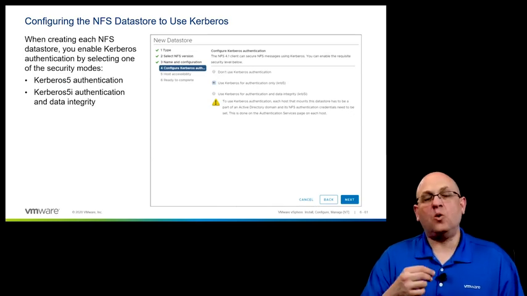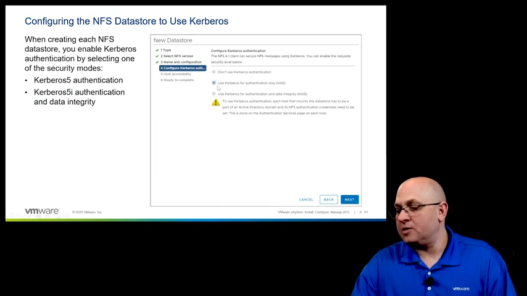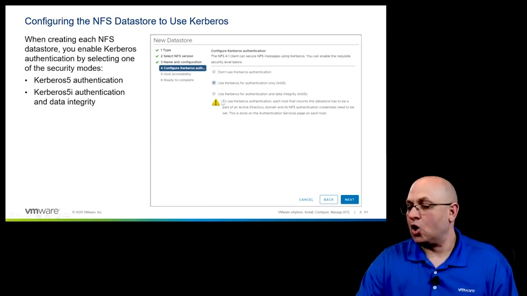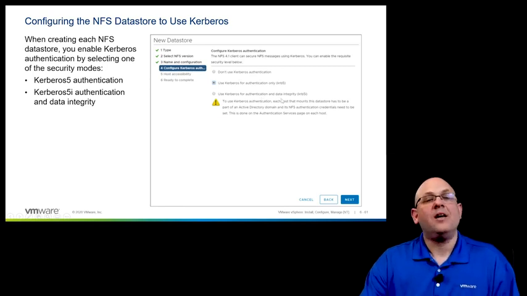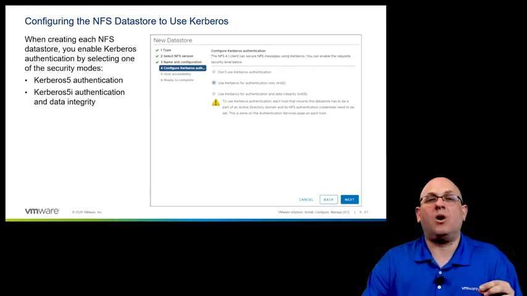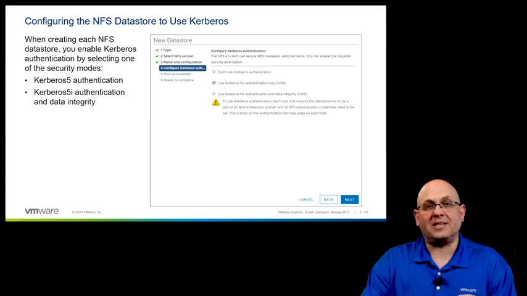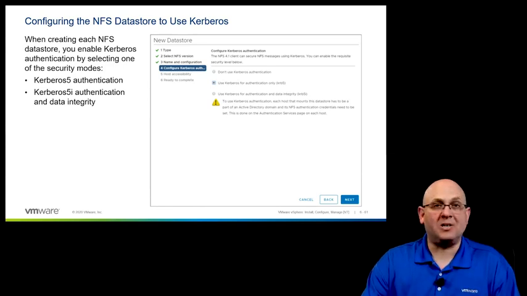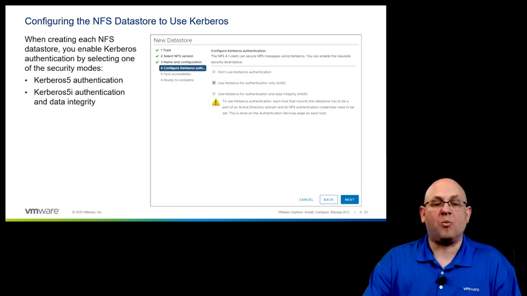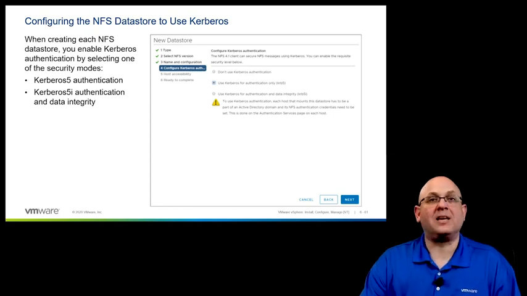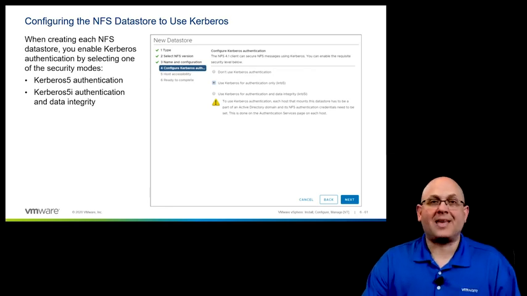Then, once you create the data store, you've chosen NFS 4.1, you can choose to use Kerberos for authentication or Kerberos for both authentication as well as data integrity. There's a couple of features that you have to enable on the Active Directory side in order to enable Kerberos authentication, but you can check out the Microsoft documentation for Active Directory in order to do that for Kerberos authentication on a particular user account or service account in this case.